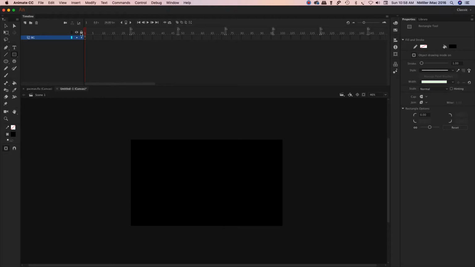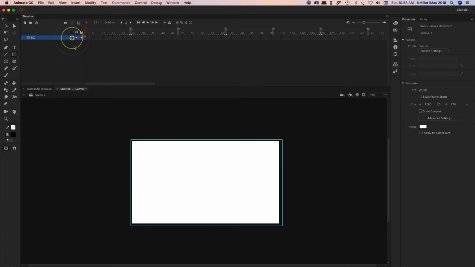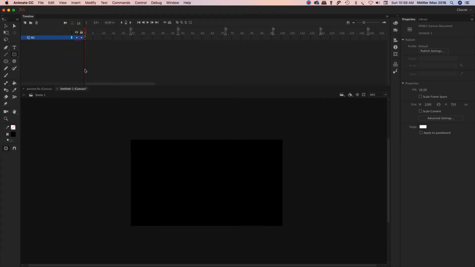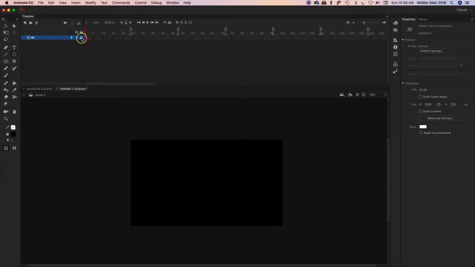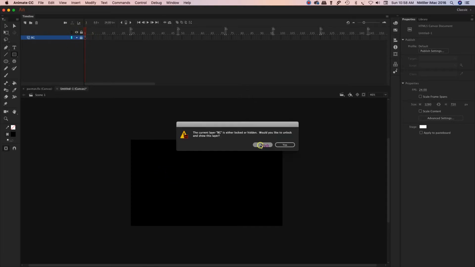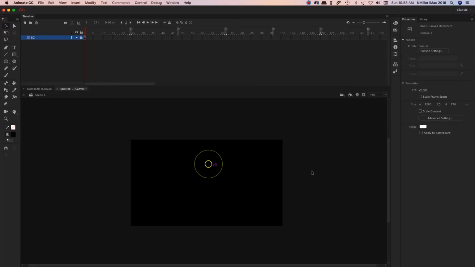Okay, just like in Photoshop, you can lock a layer, you can see a layer, and then you can also see just the outline of the shapes on that layer. So if I click on this, see now I just get the blue outline of the object. I left click on it again, I see the solid fill of it. If I left click underneath the eyeball, it hides it. And then if I want to lock it down and I don't want to be able to move it or edit or draw on it, see, I can't do anything. It's locked down. And that's great because that's what I want for my background, okay?